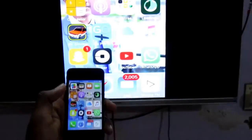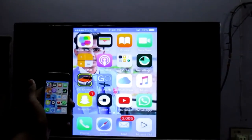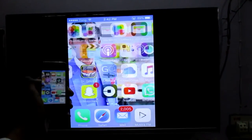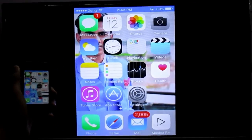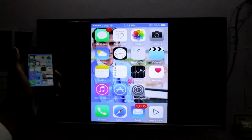And now, okay, it's cool, pretty cool, huh? Your phone screen is on the TV. Oh, super cool.